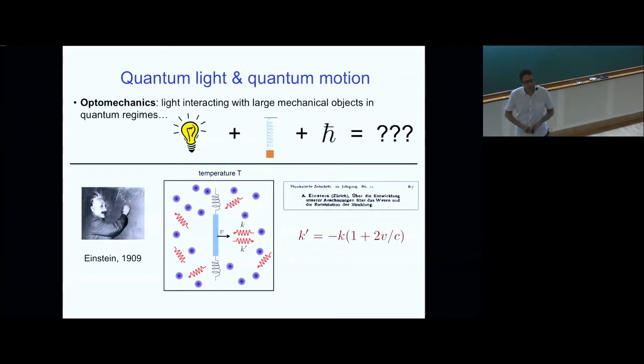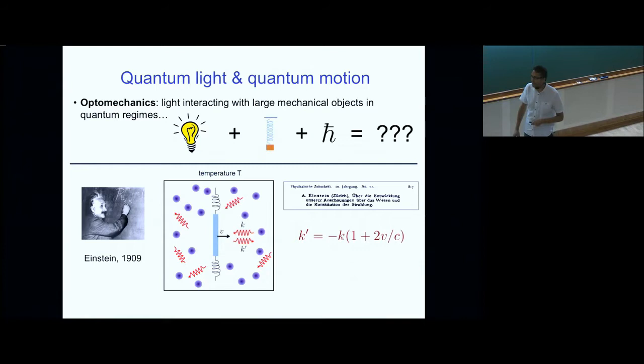So it's 1909. We have the Planck distribution. We have Einstein's description of the photoelectric effect. People are still uncertain in terms of how to think about light. Is it a particle? Is it a wave? Is it something else? In this lecture, Einstein describes a kind of ingenious thought experiment. Imagine a cavity that's filled with thermal radiation, so thermal photons. And imagine inside the cavity is a mirror that's harmonically suspended, so it can move.